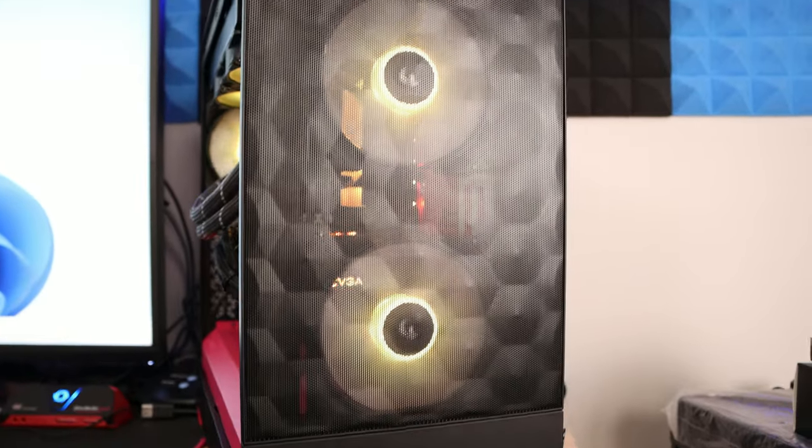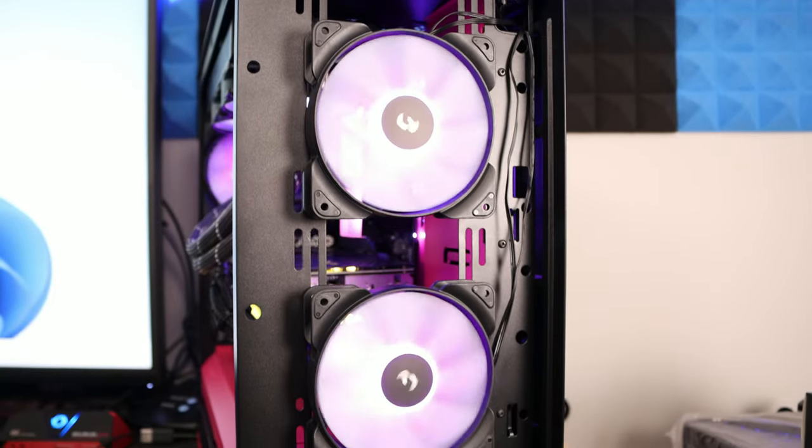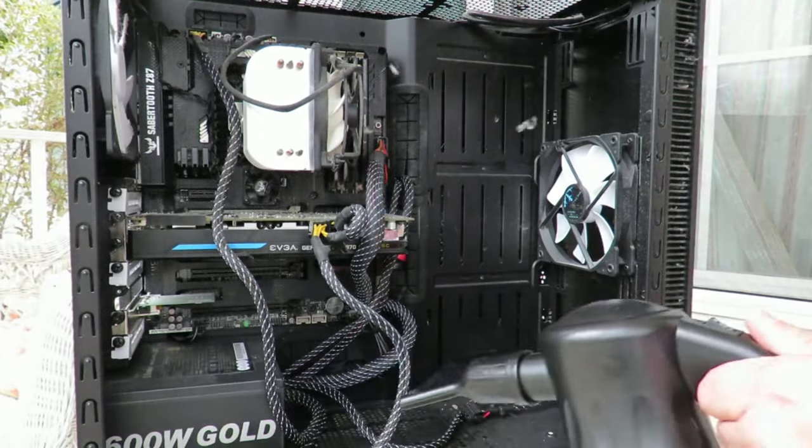There is no filter along the front of the case, aside from the front panel itself. So that does allow more cool air to come in, but that also will allow for more dust to come in, which to me is not a big deal. You can always open up your case and blow it out, or, you know, clean it however you'd prefer. But that's just one thing to note.